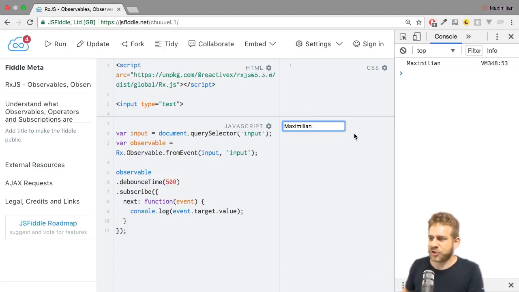However, we do have one issue here. What if the user decides, oh, I mistyped, and then, oh, I was correct? Now you see, indicated by that 2 here, that the same value was emitted again. Because the user typed something, then he paused for half a second, and as debounceTime does, it gave us the latest value. Here, however, the latest value is equal to the value we had before. And that might be the behavior you're looking for, but it might also not be the case. It would be nice if you could also filter out values which are equal to the last one.